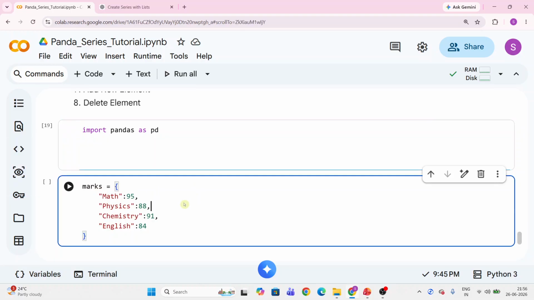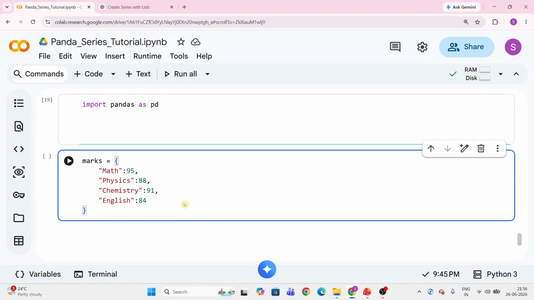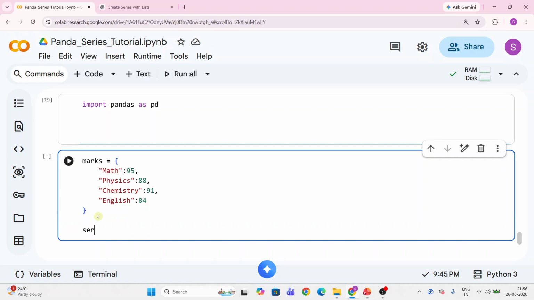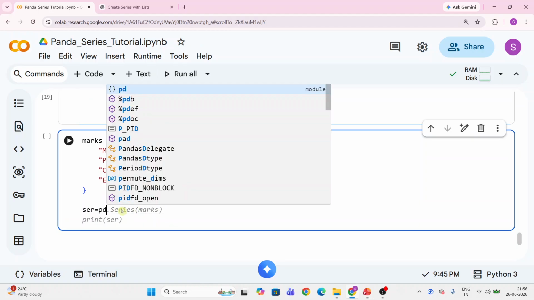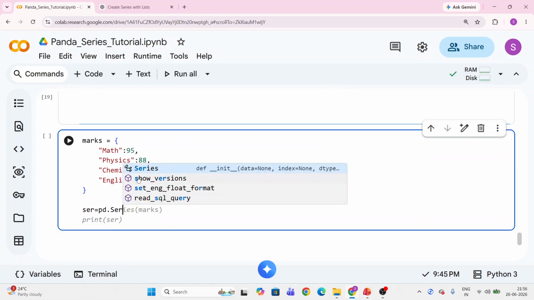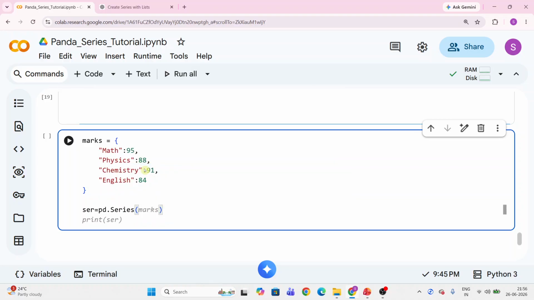Now I want to create a series using a dictionary. Here I have a dictionary of marks, where I have the key maths 95, physics 88, chemistry 91, English 84. So I take a variable scr equal to pd dot Series, the method called Series, and I pass this marks dictionary here.